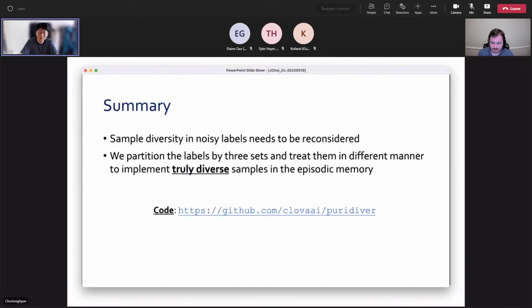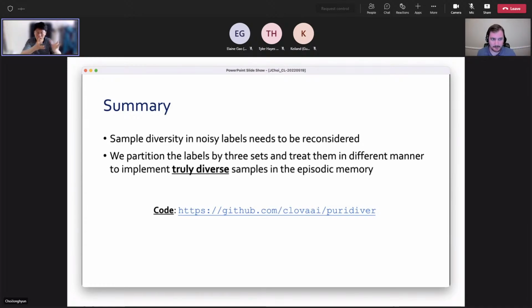Okay, so not this much on PuriDiver because this is not yet published, but you will get the sense of what it means. And I already put the arXiv version of our paper on our website, so you can take a look at it. I tried to make it short because of running out of time, so it's not that I'm trying to hide the details. You can find the details in the paper if you're curious about the PuriDiver setup.